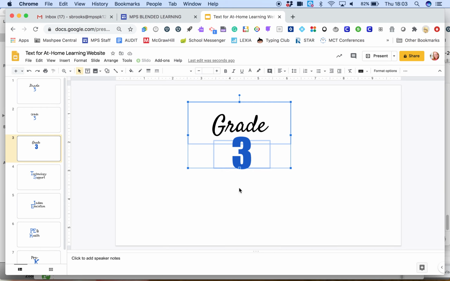The last thing that I make sure I do with my art is, now that it's all centered and grouped and stuck together, I want to make sure that the center of my box, top to bottom, is lined up under the 4, or you could pick the 5 or the 3, whatever you want to pick is fine. I use the 4, and then I want to make sure that the middle button, or the middle square, is lined up with the 2.